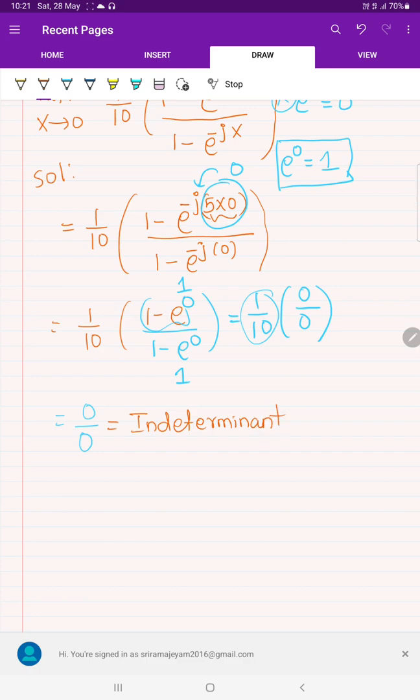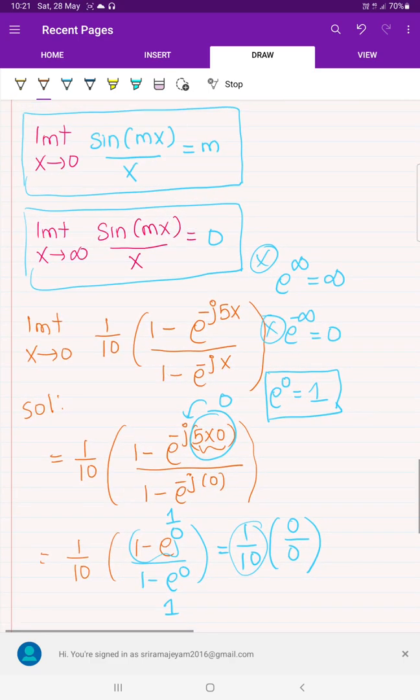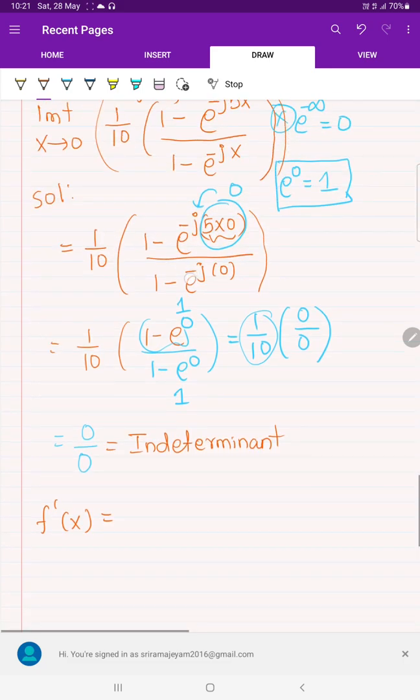What I have to do in that case, again take the same function. Yes, treat the whole function as f of x, then we have to predict the value of f dash of x. So step number 2, I am predicting the value of f dash of x. See, we know what is the value of f of x?